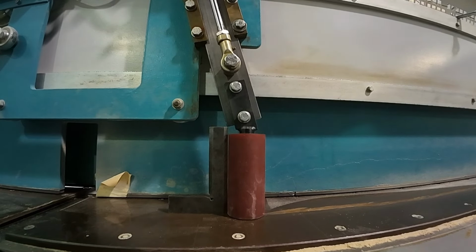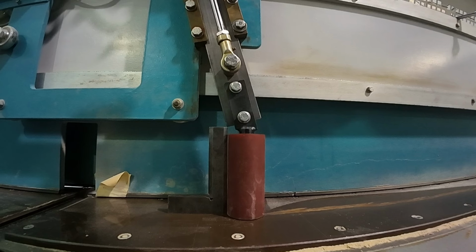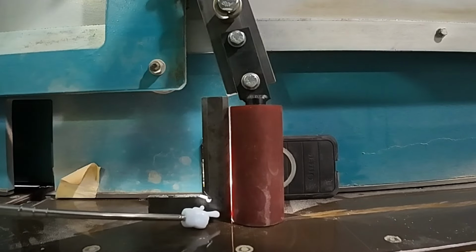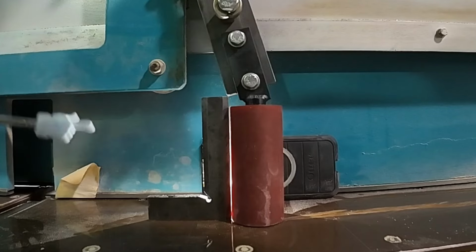Let me get in the right camera settings here. Bear with me. I have to do this with my phone because I don't have my flashlight with me. Alright, so I don't know how well that's going to show up on camera, but can you see? Let me get my pointer. Can you see here? See where I'm touching at the bottom? I'm open at the top.